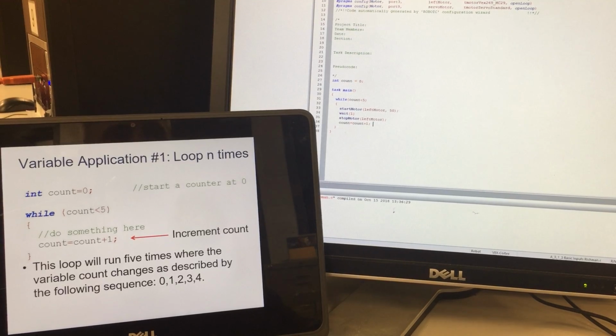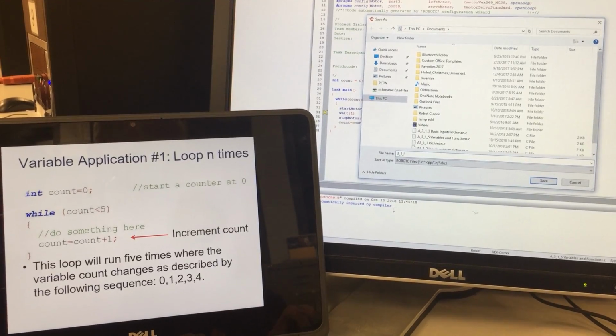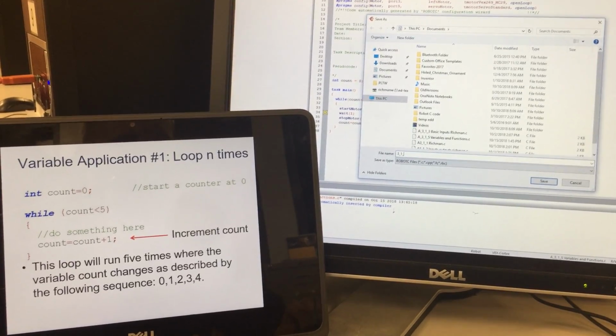So let's see how bad I did. We'll see how this works. Compile program. Nope, I don't want to save. Compile program. All right.